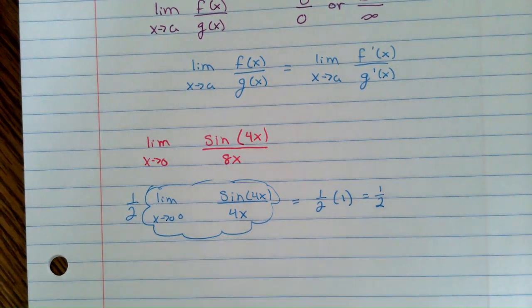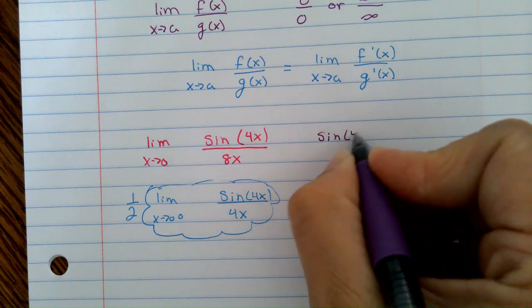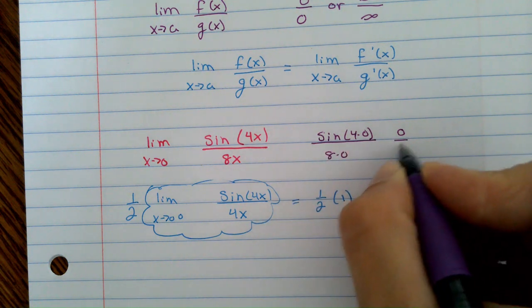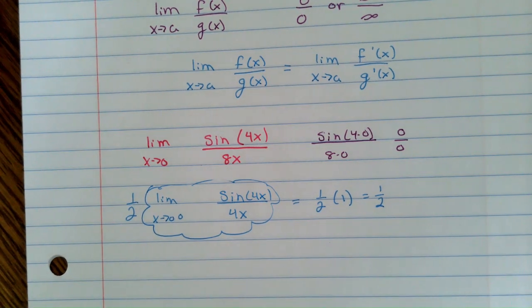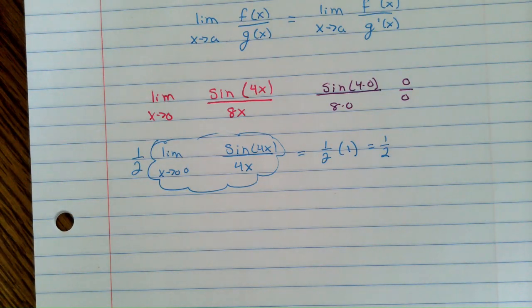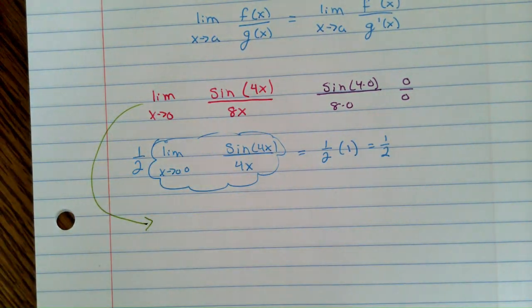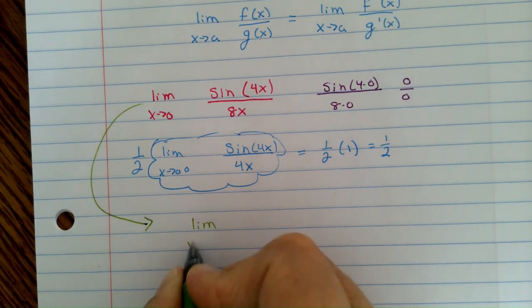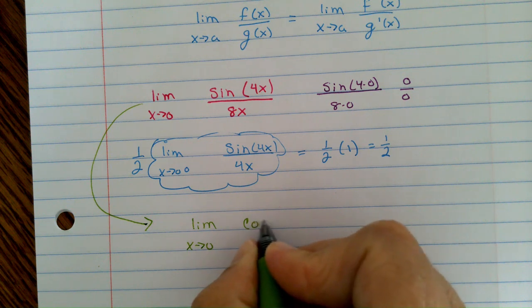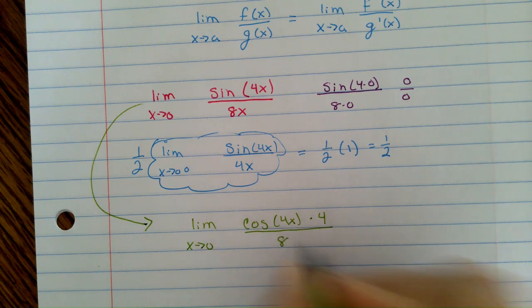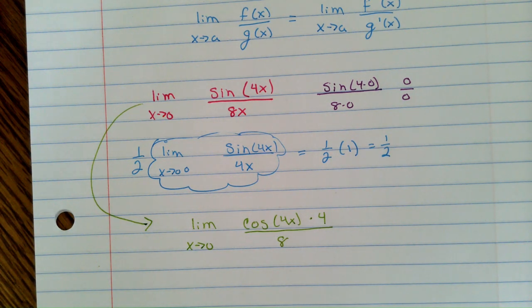L'Hopital is going to not make us do all that. Okay? So if I were to substitute 0, I'd get sine of 4 times 0, which is the sine of 0, which is 0, over 8 times 0, which is also 0. So L'Hopital's rule is going to apply because we have an indeterminate form. So instead of doing the rule and memorizing some poor rule, we're going to change it to the limit as x approaches 0 of cosine of 4x, don't forget your chain rule, times 4, over 8, because the derivative of 8x is 8. So we're not doing a quotient rule. It literally is the derivative of the numerator over the derivative of the denominator.